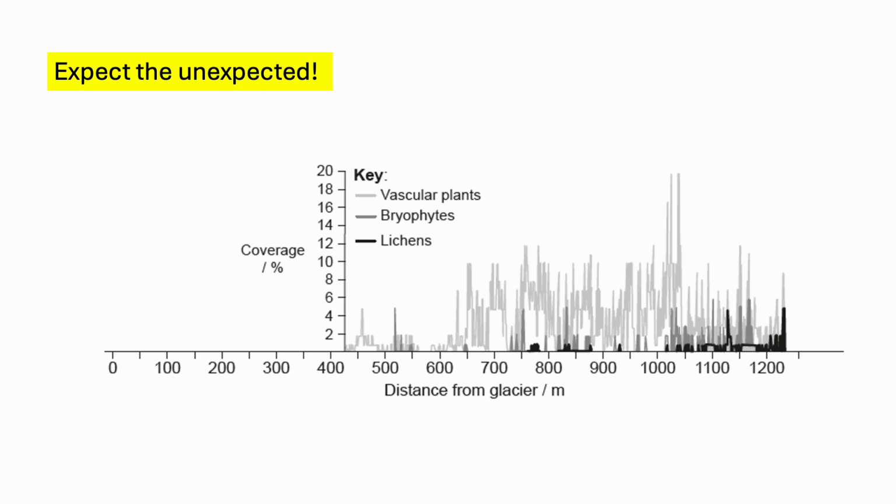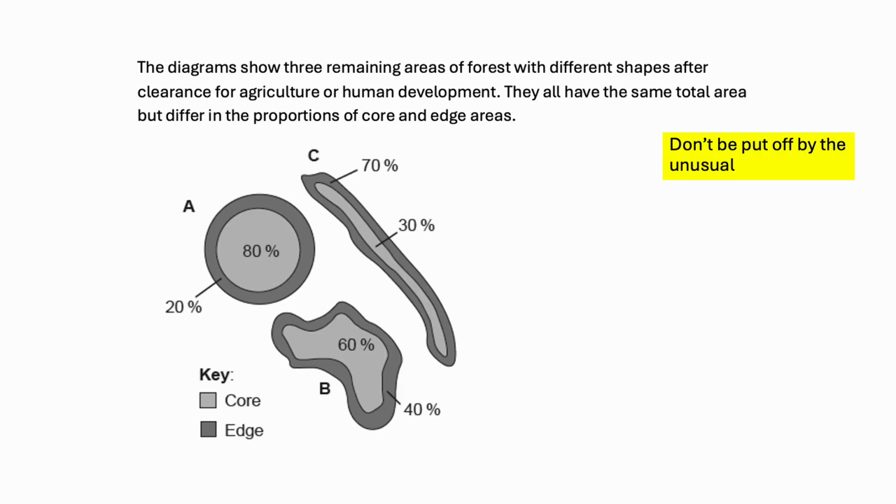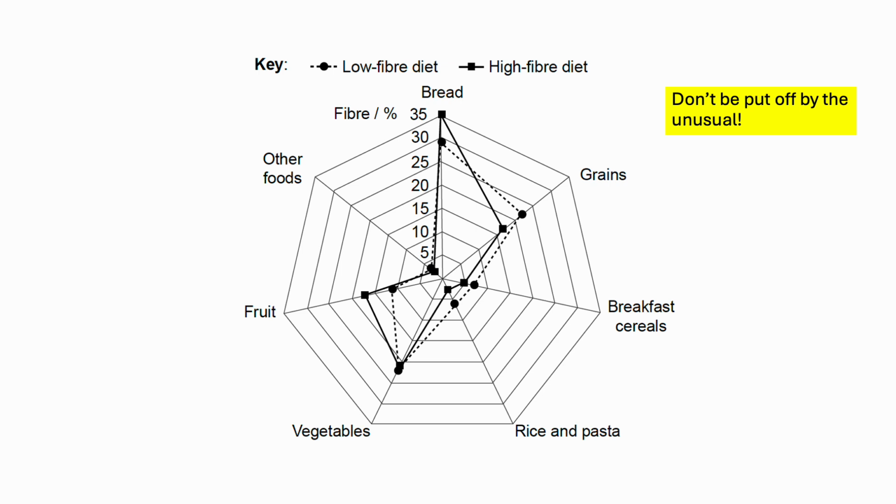However, in paper 2, you'll find more unfamiliar context in that very first question. So expect the unexpected. The more you look at past papers and see different types of examples, the more of a chance you're going to have. Here's an unusual image, but it's quite straightforward if you read the information in the stem here. Again, an unfamiliar image, but actually quite straightforward to interpret.